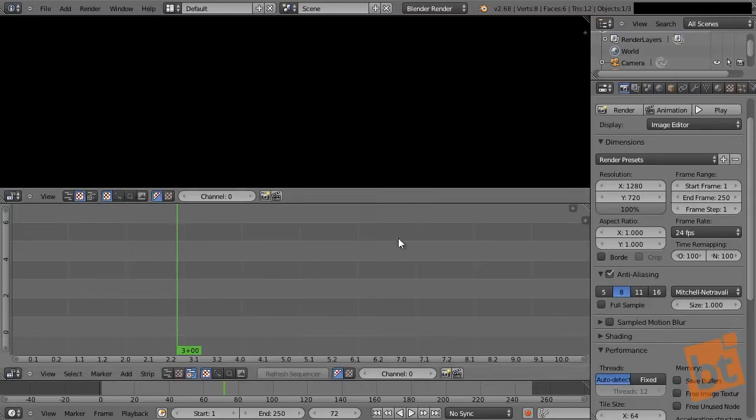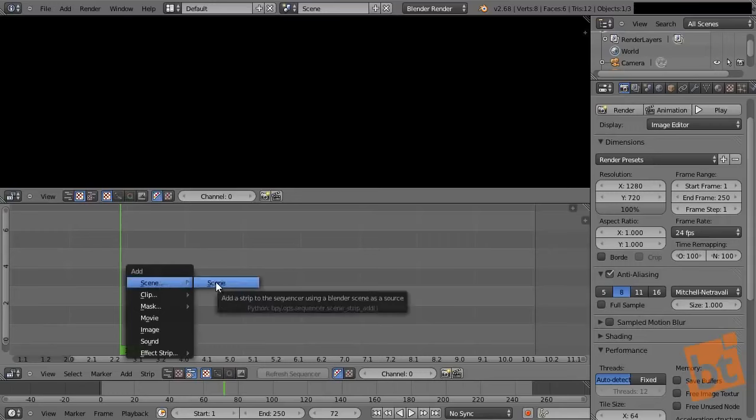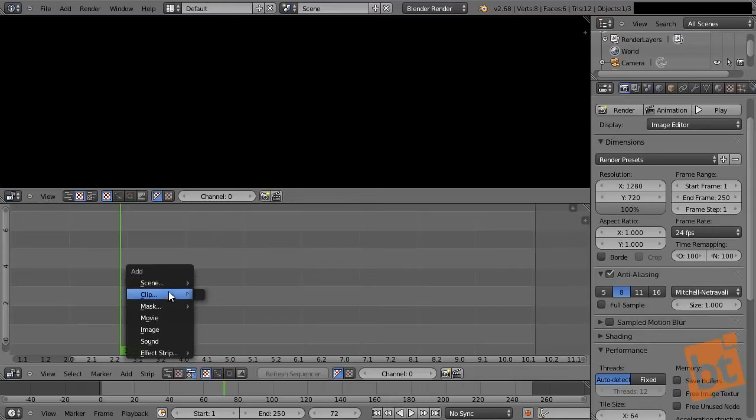So before we start explaining the navigation in these two views, we need something to actually view. So let's add a movie here. We can press Shift A in the strip editor, and we see that we can add a scene, because we can add a 3D view. So when we render, it renders the 3D view from Blender. We can add clips if we have loaded something in the clip editor.